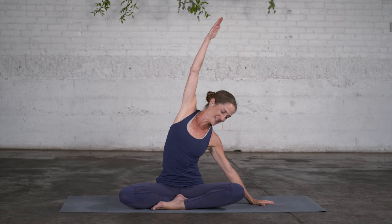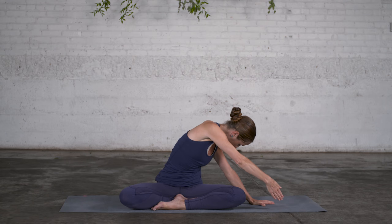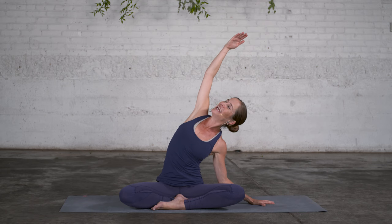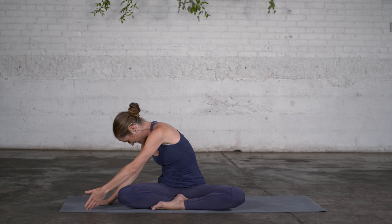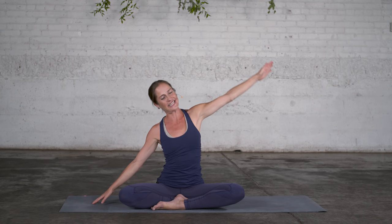By doing three-dimensional movements for the ribcage, as we are doing together right now, and incorporating the breath — that sense of expansion with the inhalation — we can increase the spaciousness of the ribcage and therefore expand the base of support for the shoulders, bringing ease to the shoulders and the neck in a standing position and of course also when we are moving. Then you can come into a centered position. Let your arms relax and let your shoulders rest on the ribcage. Bring that sense of ease into your neck when you balance your head on top of the spine.